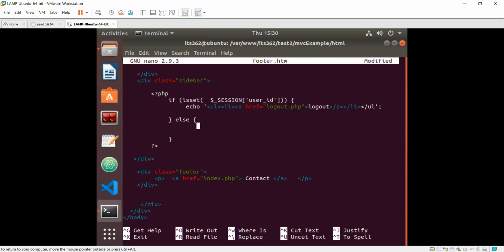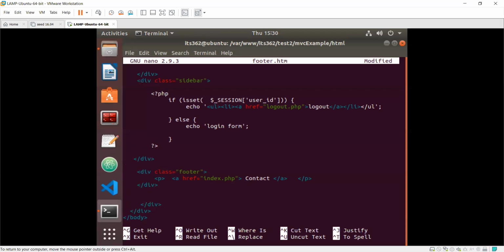Well, for now we don't have anything, so let's just display some different words. I'm just going to say login form for now, because we need to build it. We're going to need to build this. So login form.